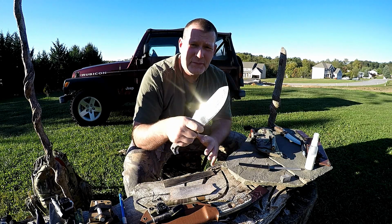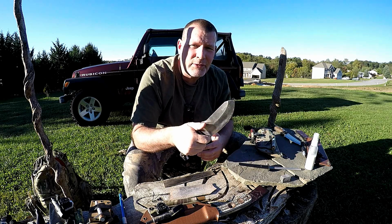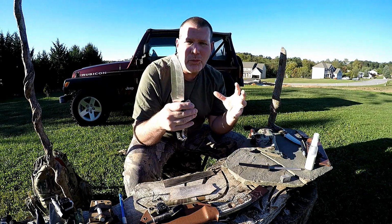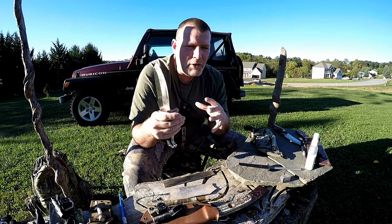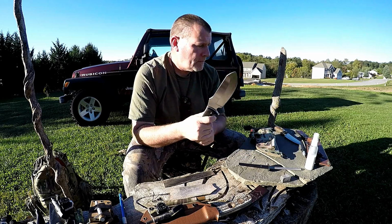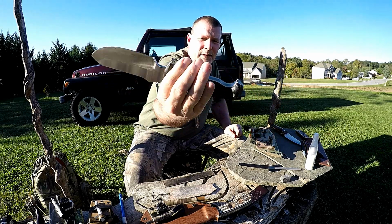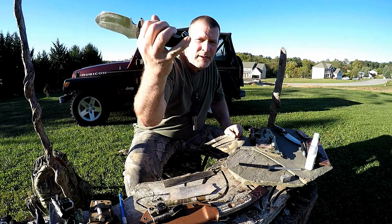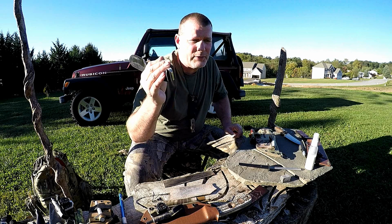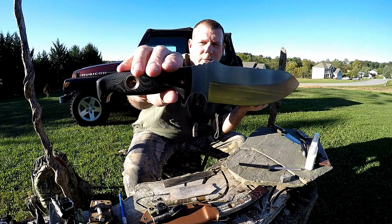I believe in this knife, so I use it a lot out there. But I don't use it as much as I'd like to because I'm not always in a rough and tumble bushcraft or survival mode. So sometimes I leave it home. So there it is. If you're looking for a knife like this, you might want to give it a shot. It's got a nice pommel, 90 degrees. If you want to scrape bark or whatever, I use the spine, but you can also use the pommel for nuts and whatever. So there is the Delta Whiskey Backcountry, CPM 3V.